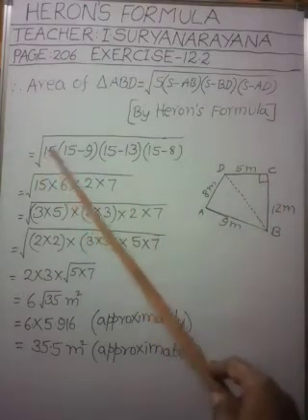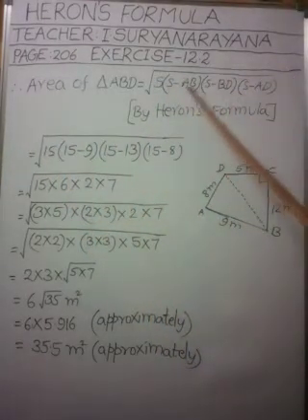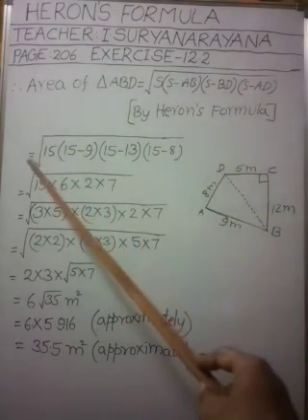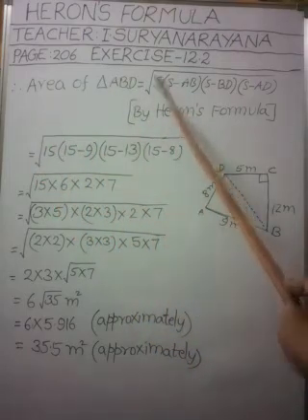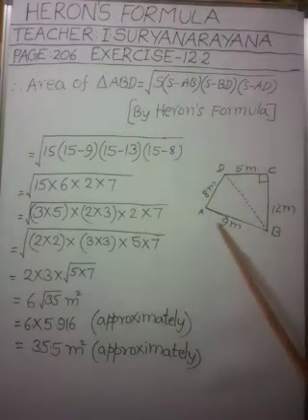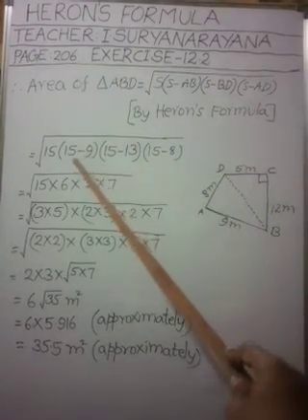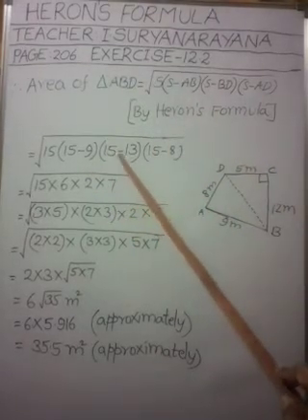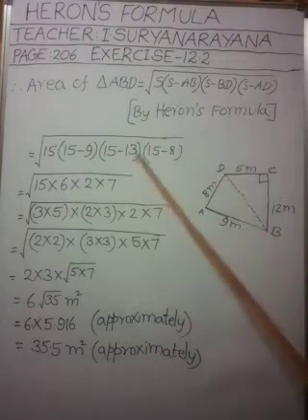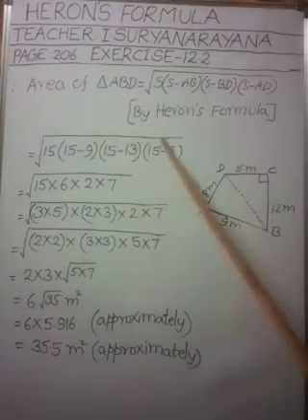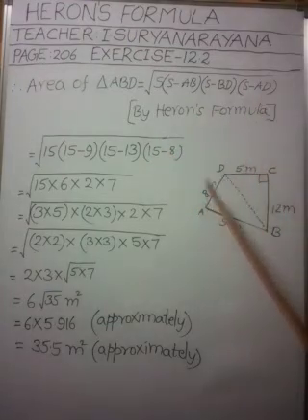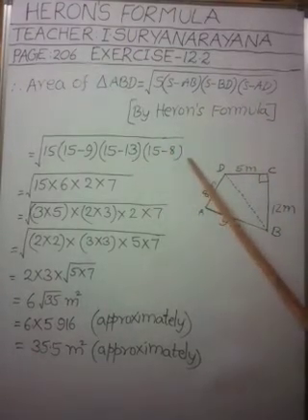Right. That is equal to, in this formula, we substitute the values of S, AB, BD and AD. Then we get square root of, what is the value of S here? 15 into 15 minus, what is the value of AB here? 9. Okay, my dear children, understood these brackets? Right. Into S means 15 minus what is the length of BD? 13. Understood this part? Right. Into S minus AD, that is S means 15 minus what is AD length? 8. Understood this step, my dear children?